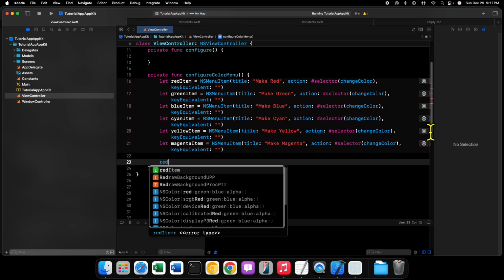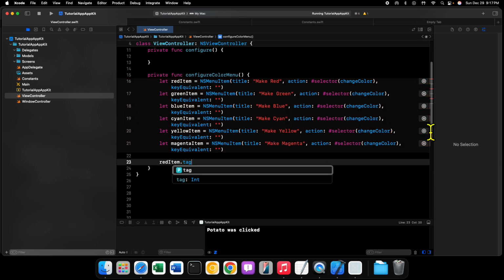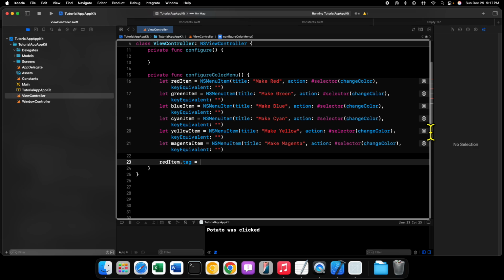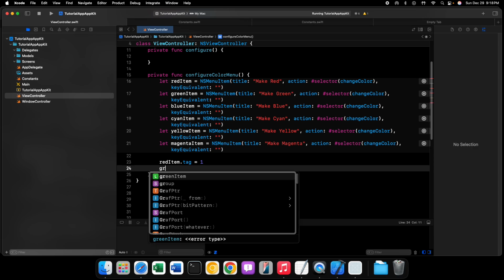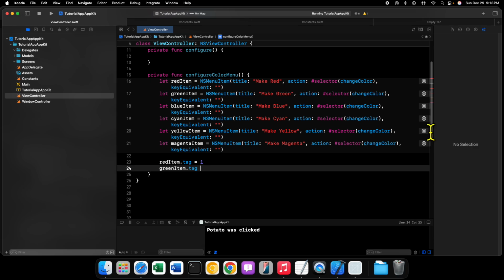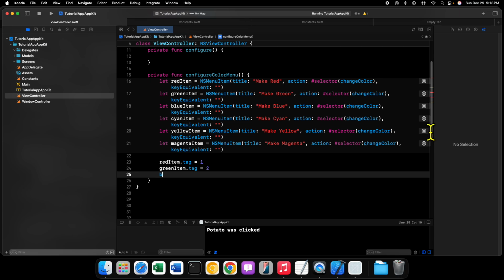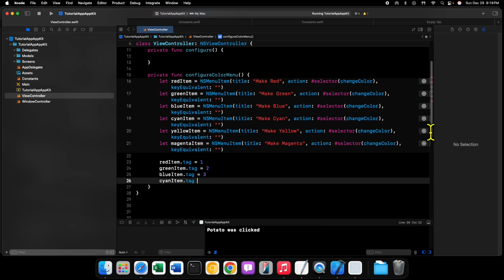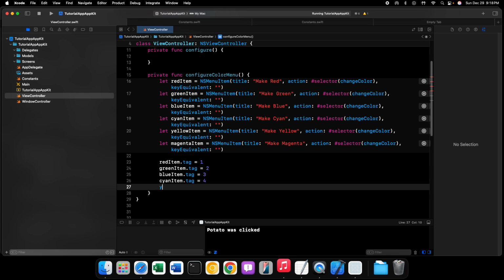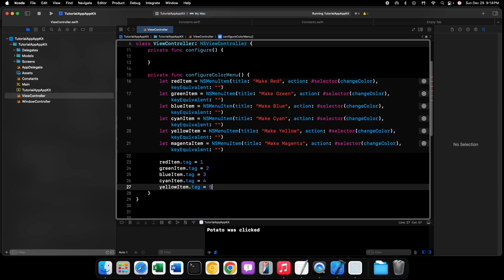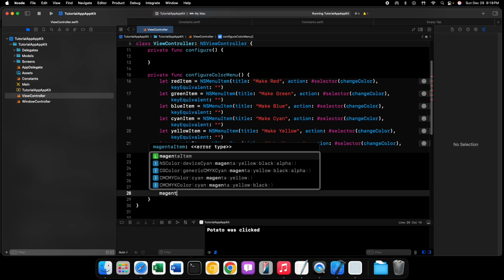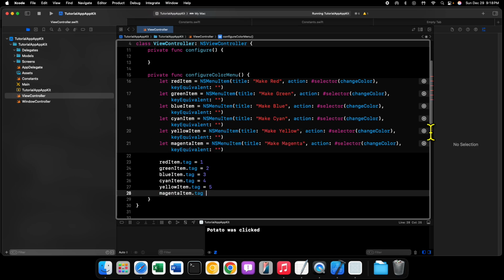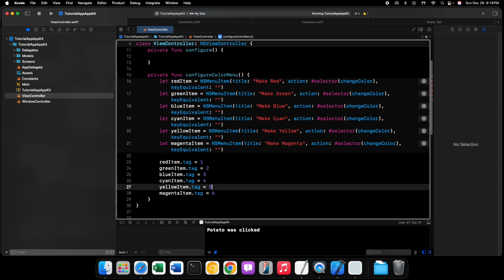So we'll say redItem.tag equals 1, greenItem.tag equals 2, blueItem.tag equals 3, cyanItem.tag equals 4, yellowItem.tag equals 5, and magentaItem.tag equals 6.